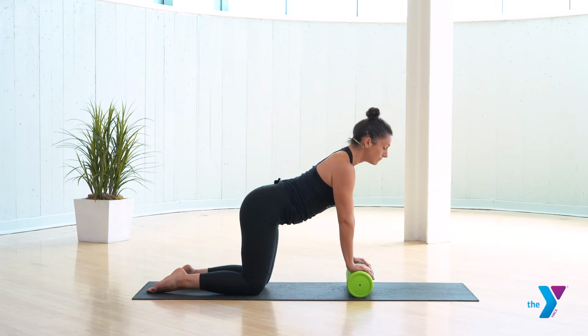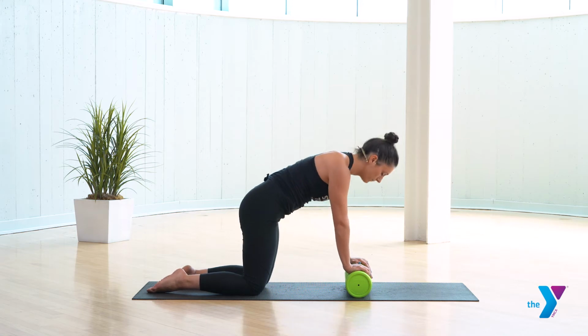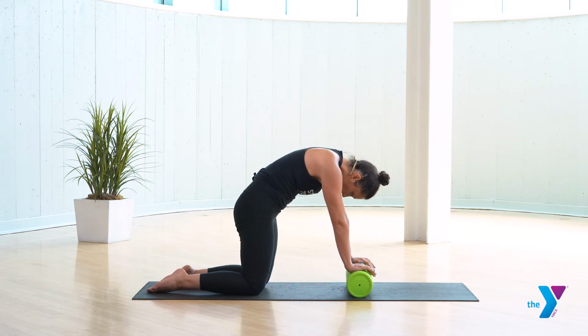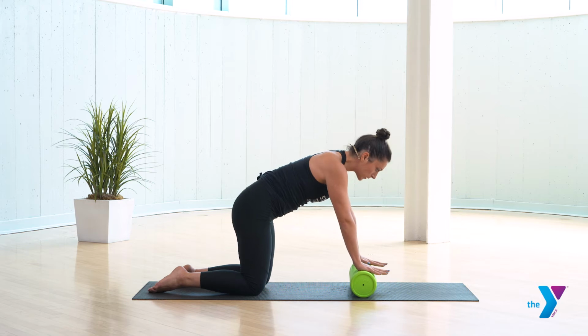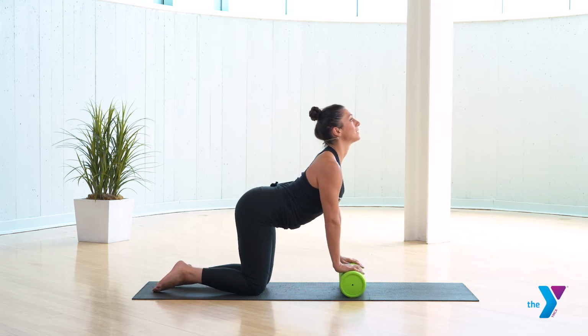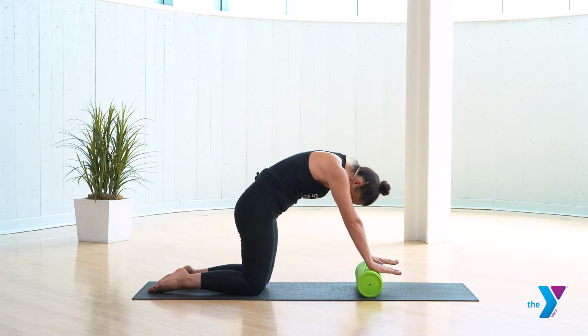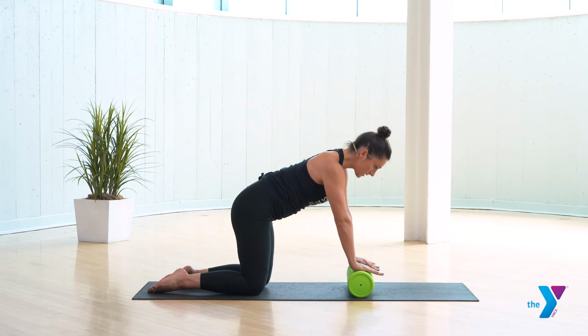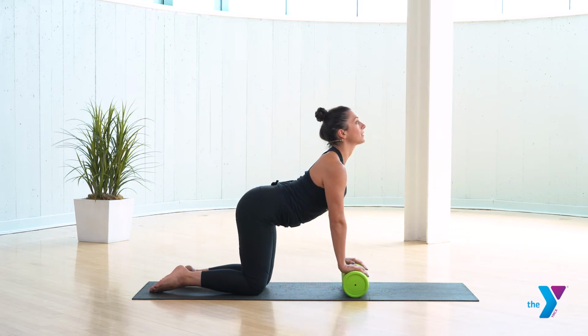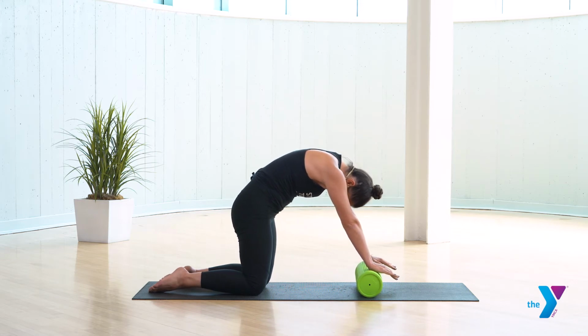Inhale. And exhale. Now when you arch your spine on this next one, as you look up, imagine you're gonna drag that roller in towards you and then round back up as if you're gonna press that roller away. Pull it in to look up. It's gonna move a very little bit, but it's gonna help us gain a little bit more access and a little bit more range of motion in our cat-cow.